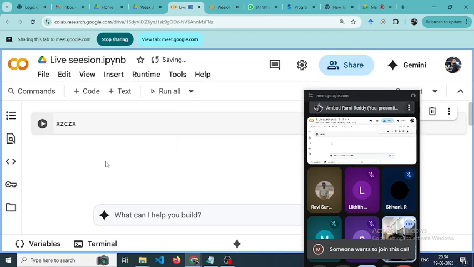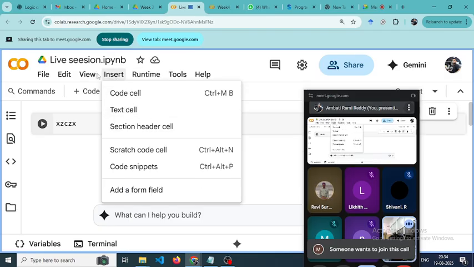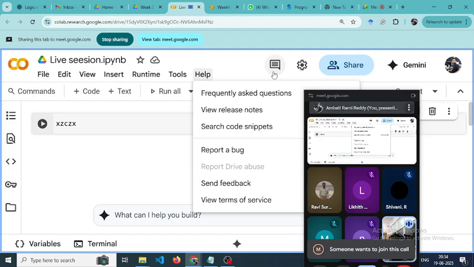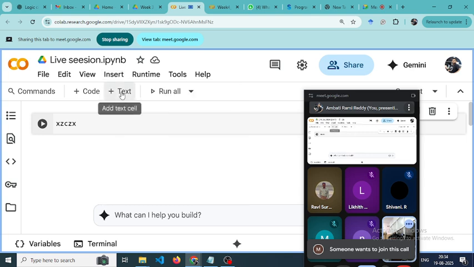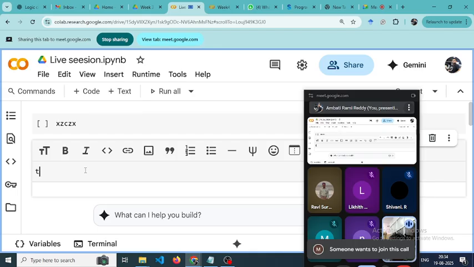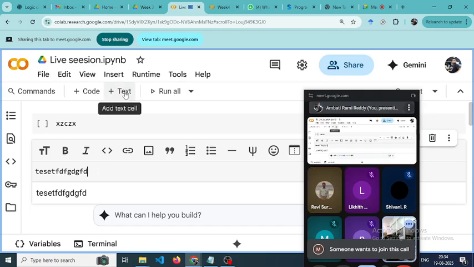If you want to insert, you can insert from this tab also. Otherwise, mostly we will use code and text only. Text is for, if you want to give the program name, we will take the text button. It will give text only. You cannot write any code here. Program names and descriptions you can write using the text tab. If you want to write code, you press code. That code mode you have to use.